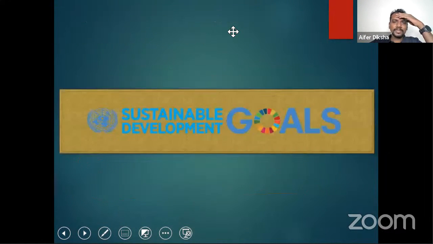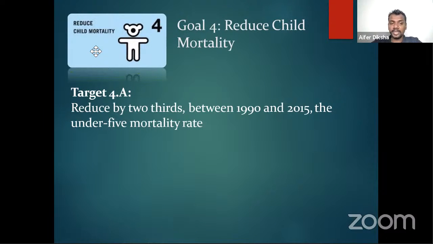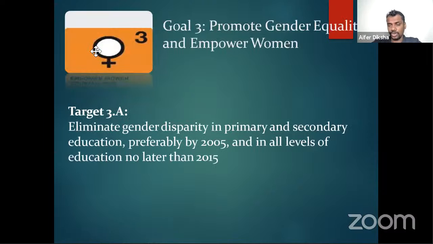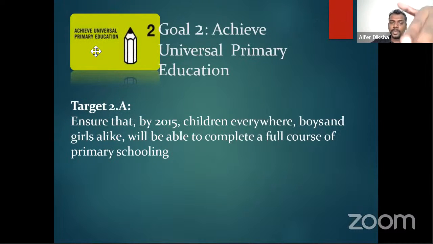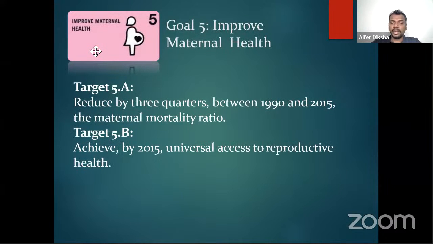Okay, and another important aspect is, when it comes to Millennium Development Goals, I will show you, there will be an improving aspect. There will not be a direct attack, or a 100% resolution of the problem. See, universal primary education, it's not talking about education for all. Promote gender equality, reduce child mortality, improve maternal health, which means in Millennium Development Goals, normally they will be using an improving aspect, not an ending aspect. A problem will be tried to be resolved. The harmful effect of a problem will be reduced as a part of Millennium Development Goals.